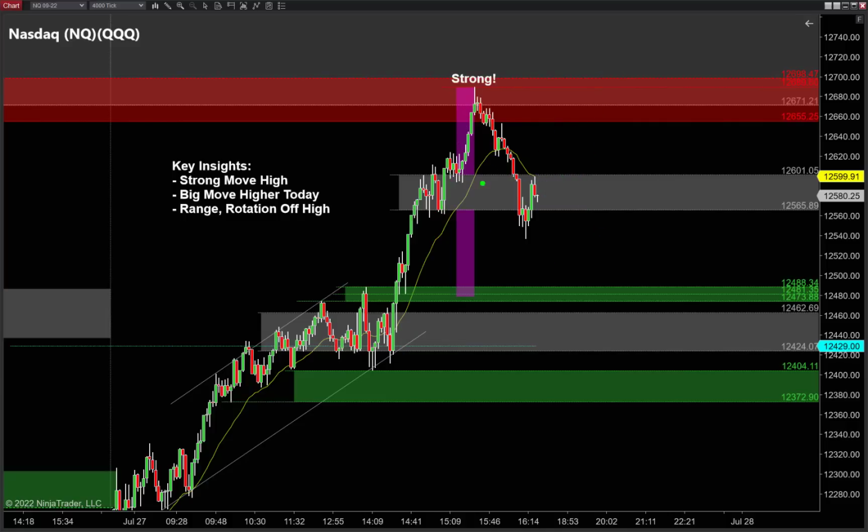Now, what if we get that deeper pullback? The deeper pullback is what we want. And again, how deep? Usually it's right about when you start going, oh my goodness, maybe this is a reversal. That's usually when it's deep enough. Now, with deep pullbacks, we don't have to worry about buying high anymore, but we obviously have quite a bit of momentum coming in for the bears here. They're going to feel like this is a reversal, and they're going to throw the kitchen sink at it. We want to use that 2-try rule again.